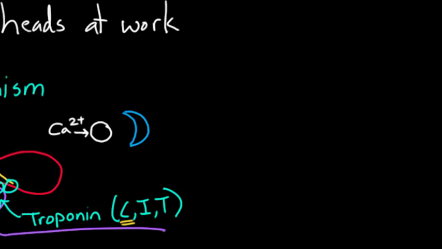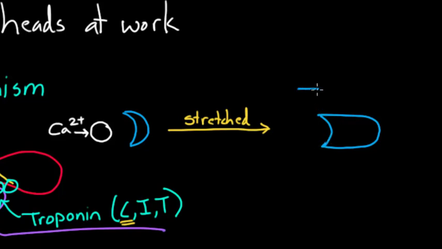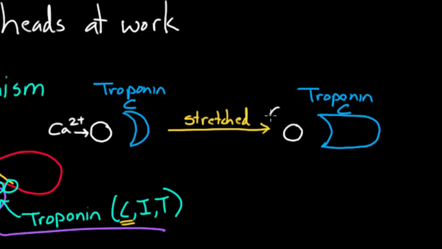When things are stretched out, so when things get stretchy, I'm going to say stretched, well, the proteins feel that. And the troponin C is going to look stretched. It's going to look like that. So this is my troponin C, right? All stretched out. And troponin C, the stretched out version, literally behaves slightly different than the troponin C when it's not stretched out. So troponin C, when it's not stretched out, is thinking to itself, well, maybe I can bind calcium, maybe not, I'm not particularly plussed either way.